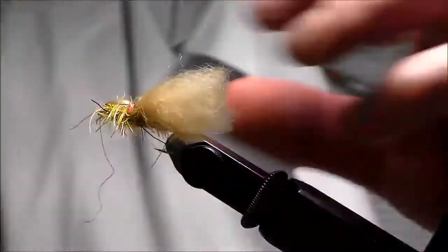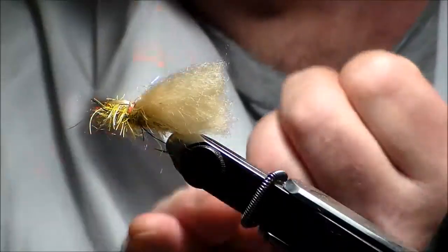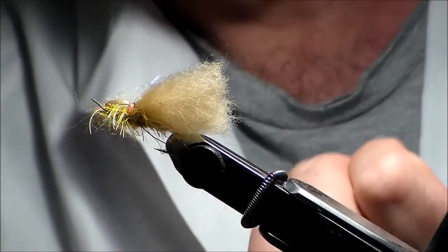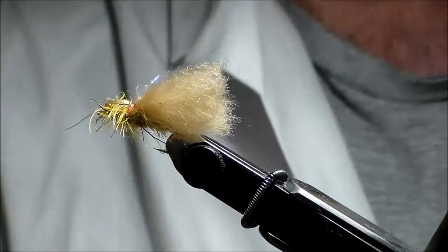Fluff it up, add some fly float, and this will help float the back end of the fly perfectly straight in the water. Don't forget — use enough wing material to help float the fly. A little bit is not going to cut it, no matter what the material is, and that includes foam. There is a high-flow tractor fly with an additional tail at the back end.